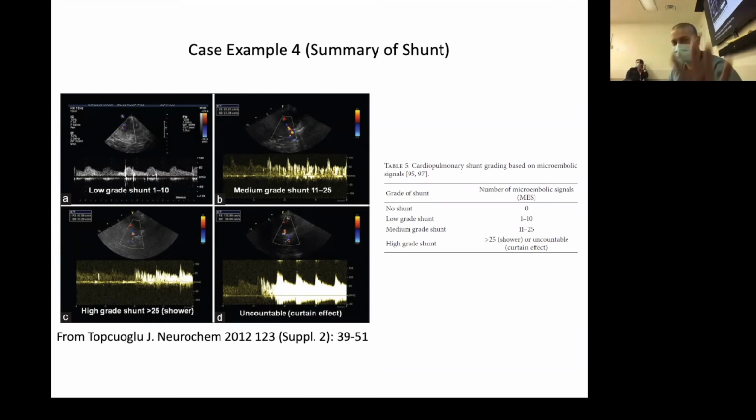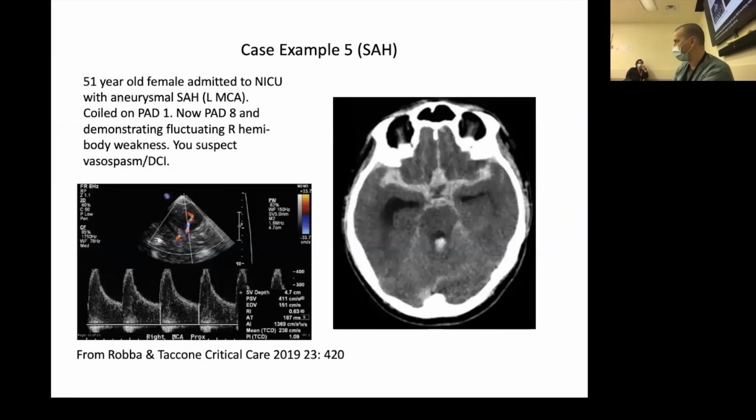And then again, this is just how you grade the shunt in terms of how many microembolic, how many bubble hits you get in your MCA territory waveform. Okay, the last case example is again one that will be exclusive to neurocritical care, and thus neurocritical care is busting at the seams, and then you require a subarachnoid hemorrhage to come down to the dental system rescue. I don't think I've personally seen that, but I'm sure it has the ability to happen.